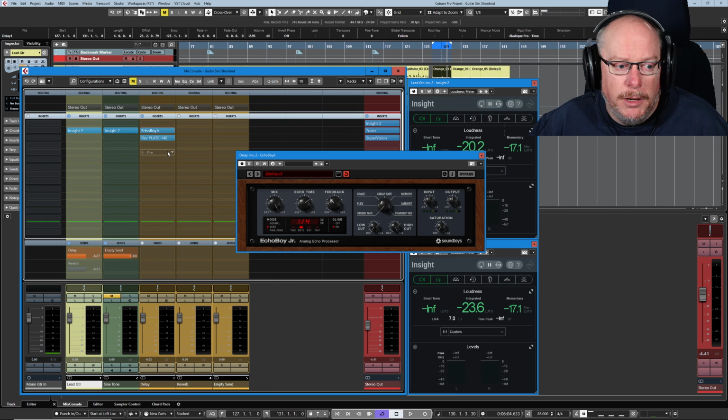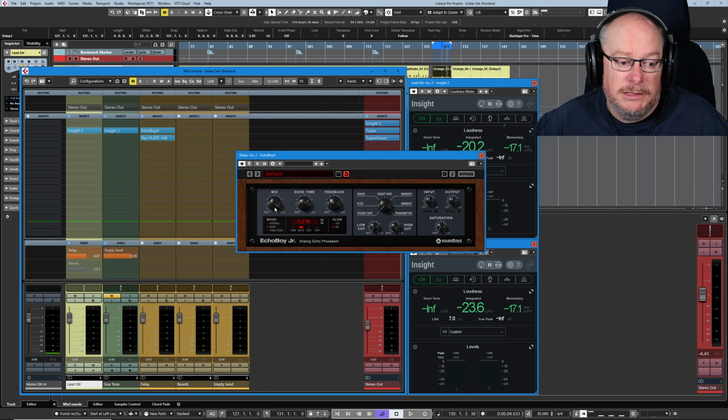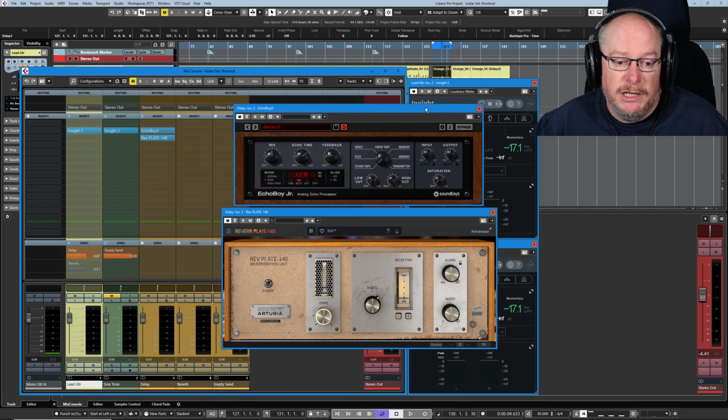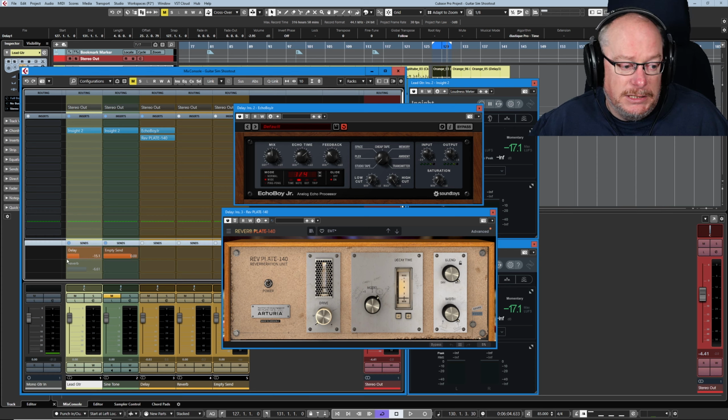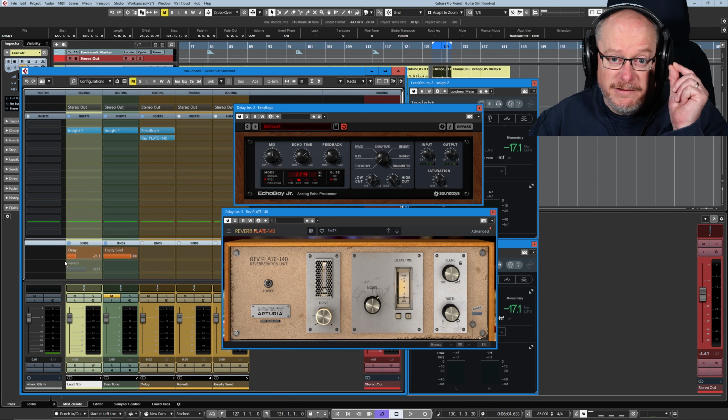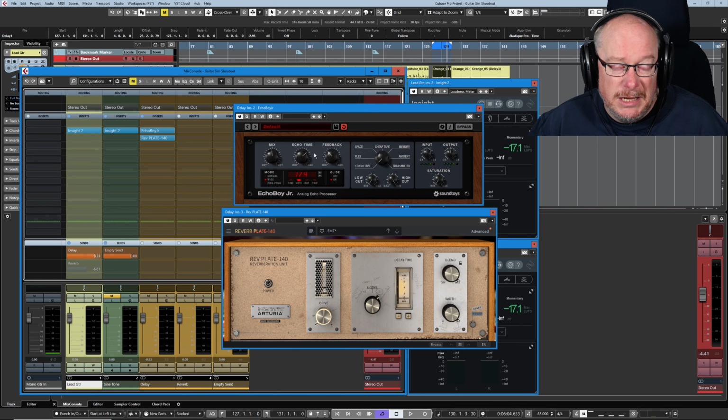Well, while we're in hack mode, there's a way that we can accomplish it in a roundabout way using this current configuration, and that's to turn the mix knob on both of the effects down. So ordinarily, when you have send effects, you set them 100% wet, which means the entire effect is operating as hard as it possibly can. You control how much of that effect you hear by the send level. If we turn these send levels right down, you'd hear a very, very tiny amount of delay. But typically with send effects, you have a 100% mix.